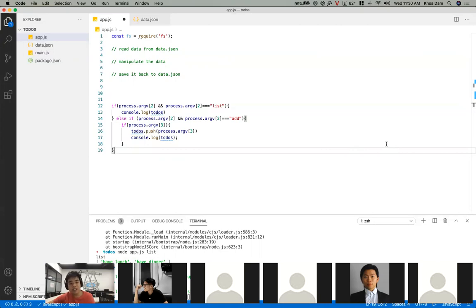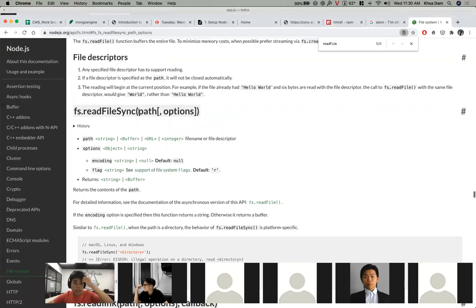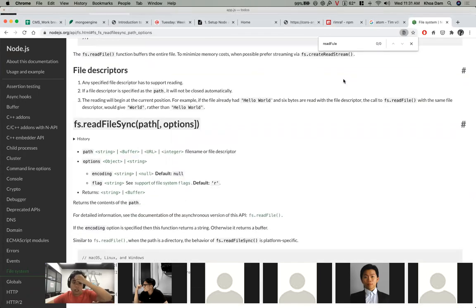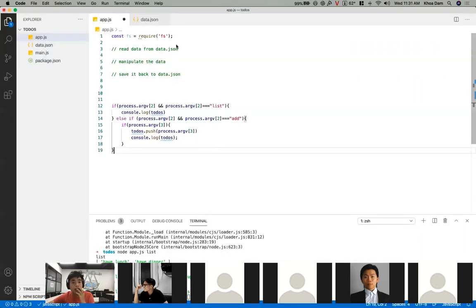So I don't think it's necessary. I'm not sure about Node.js 14, the newest version. I don't really know if it's supported or not, but I still prefer this way of import.